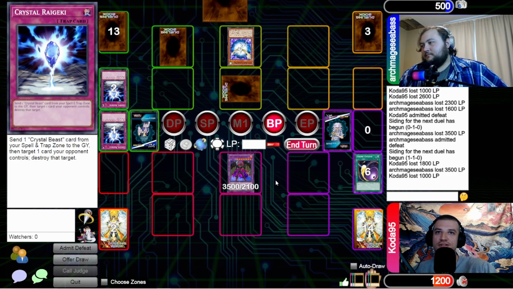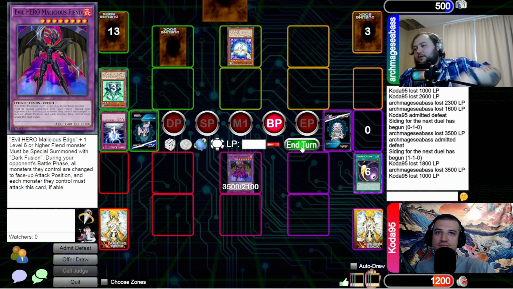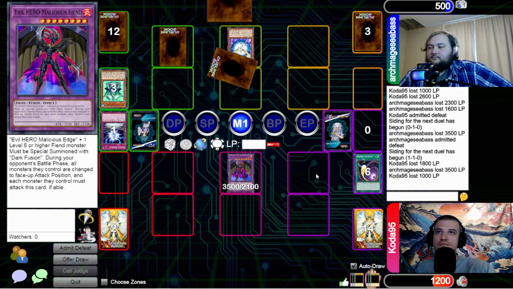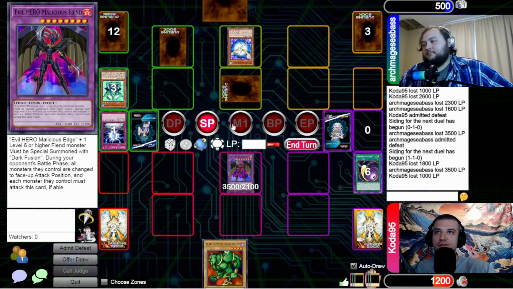Got nothing else going on, so I'll go battle and I will declare. Not using the effect. No. All right. And that's my turn. Standby, the main. Yep. Set and I'll pass. All right. I will draw. Standby. Okay.